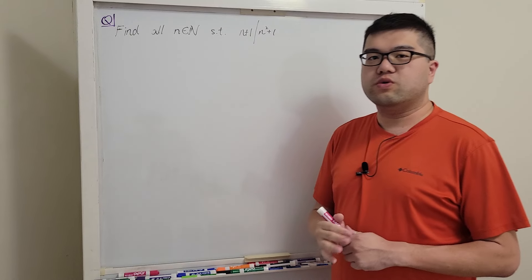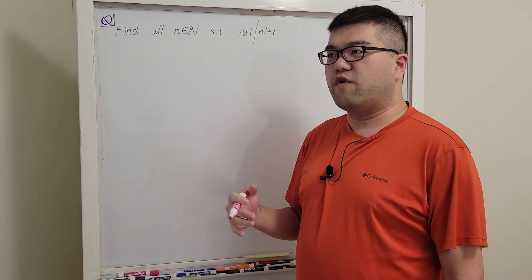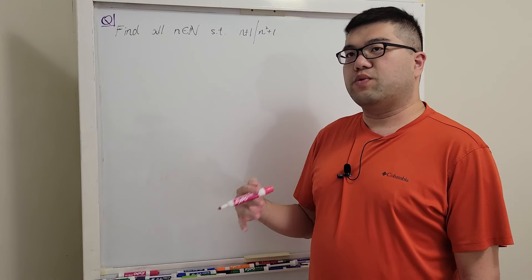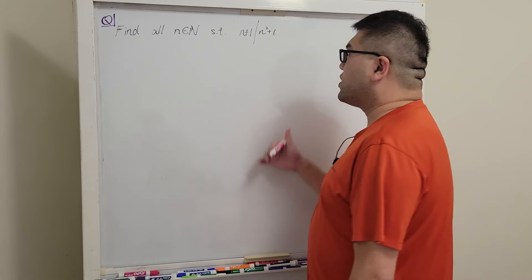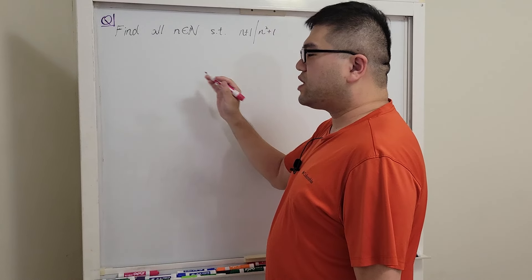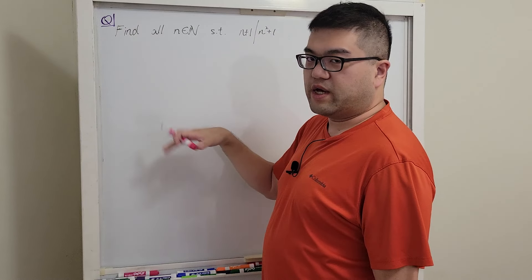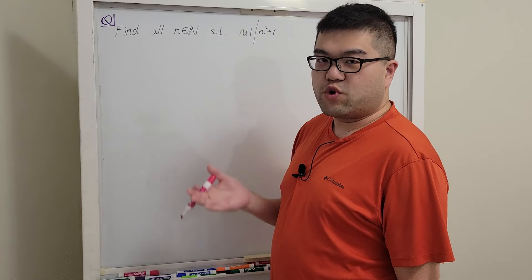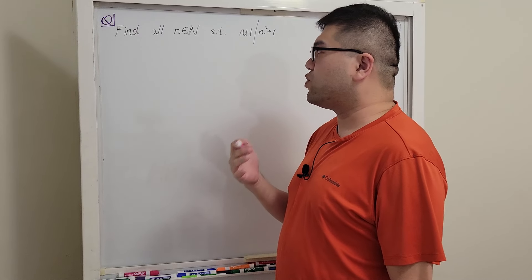The concept here is we're going to use divisibility as well as the basic concept of dividing and finding out the remainder, such as what we learned in division in elementary school. When we're thinking of some numbers divisible by another number, we are actually assuming that if we want to think of it as a fraction or mixed number, the numerator part will be equal to zero. In other words, we want to get the remainder equal to zero.